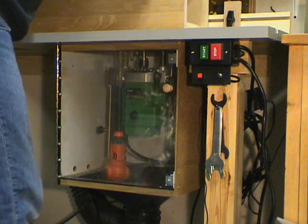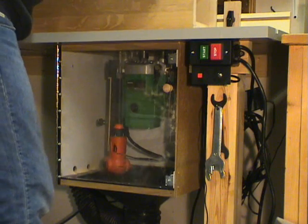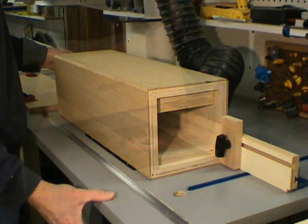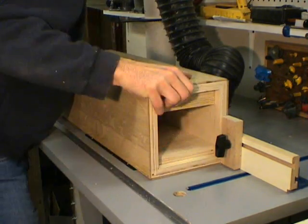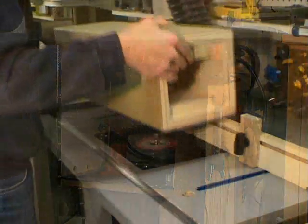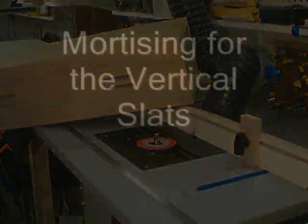This view of the mortising operation from below the table shows how all the dust and chips is extracted out the bottom. Mortise number 1 is cut. I'll reposition the fence an inch away and cut mortise number 2. Now we have a matching pair of mortises that line up identically with the crossmember mortises.